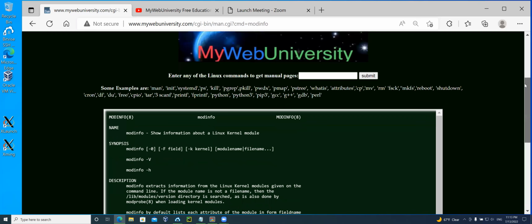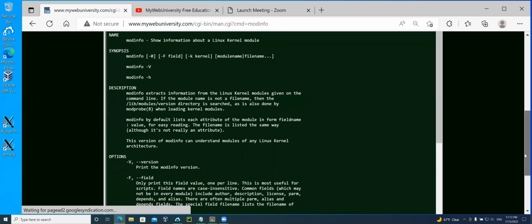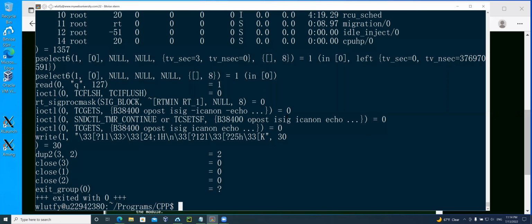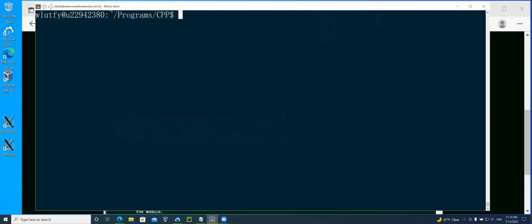I don't need to do the same commands on Linux, I'm just giving you this. While I'm covering modinfo, I'm going to clear the screen and ask what is modinfo.